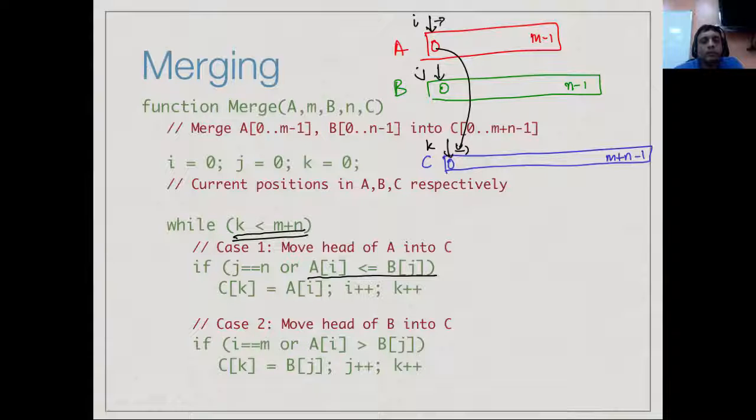But this also happens in case j is equal to n. Because if j is equal to n, what it means is that this pointer has actually reached all the way there, so there's nothing left to scan. So j equal to n means it's actually beyond the right point. So there's nothing to scan, and so we will just copy everything from A to C. So either we copy the current element from A to C if A[i] is smaller than B[j], or if there's nothing in B, we copy the current element because we are just copying everything from A to C.